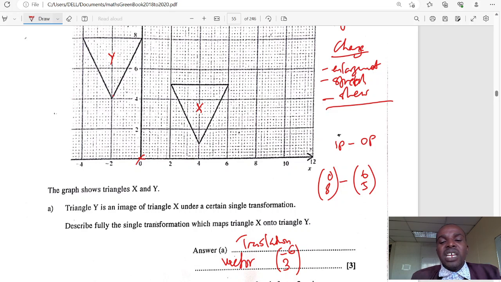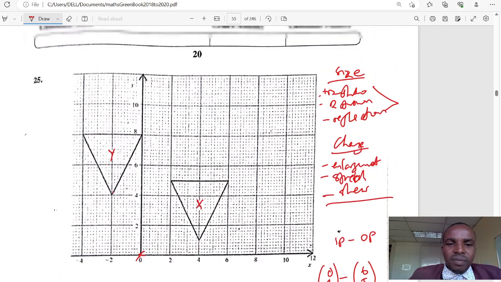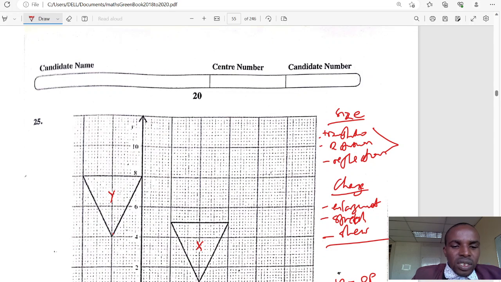And the scale factor 2 means the image size has been magnified or multiplied by 2. Right? They are now twice the original. So the image is now twice the original shape. Just like that. So you mark the center. Then after that, you join the points. So it's triangle, is it X or Y? It's X. So you join now. You find your ruler. Then you join the furthest points of the triangle, like this and this. Like this. Yes.